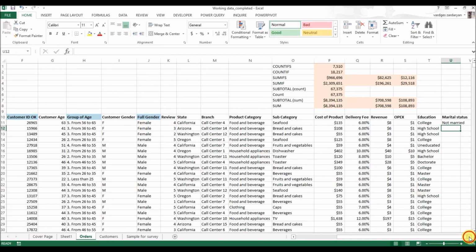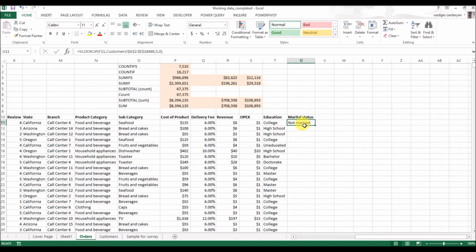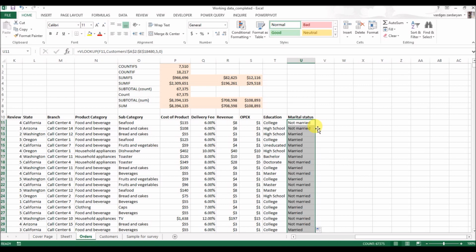Now we have also the marital status of this client. Expand the formula. Great. Now we have 2 new columns in our data for analyzing.